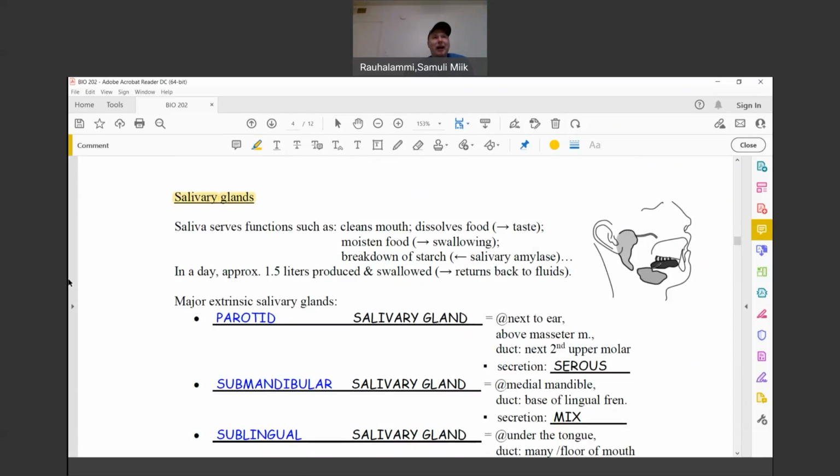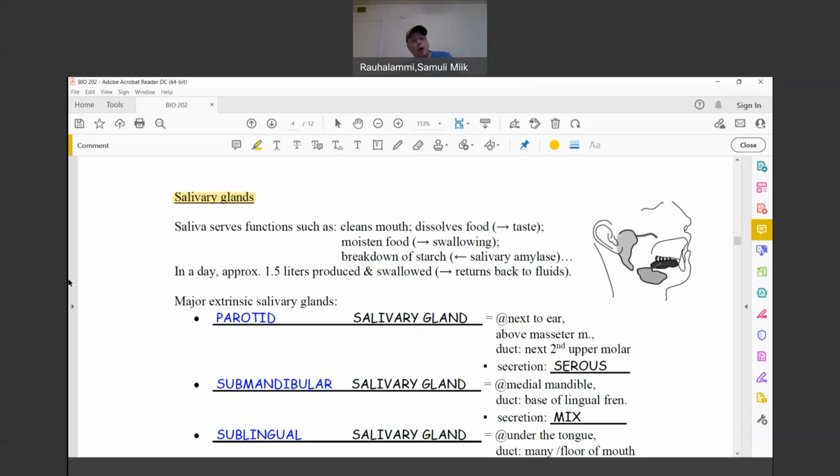You might remember with some groups I have discussed cornflakes and the history of cornflakes. Imagine eating them without any liquid. That'd be tough. Of course, saliva also cleans the mouth. It dissolves the food, so we get the taste sensation released from the food and so on. A lot of these things like chewing gum really rely on promoting the production of saliva in your mouth to clean the mouth after a meal. In a single day, about 1.5 liters of saliva is produced and swallowed. So it really gets reused. Otherwise we would be losing a lot of fluids.